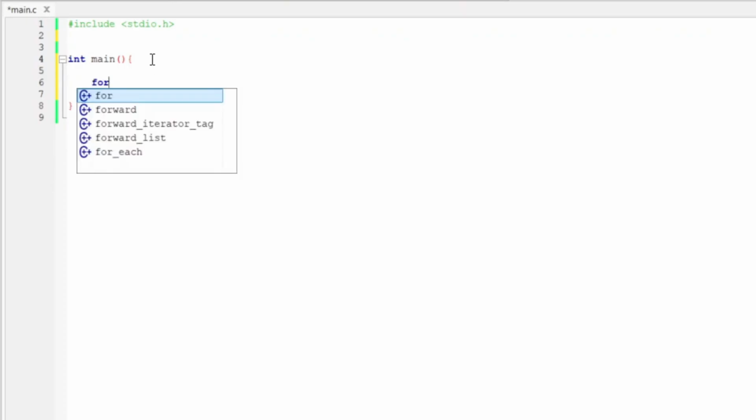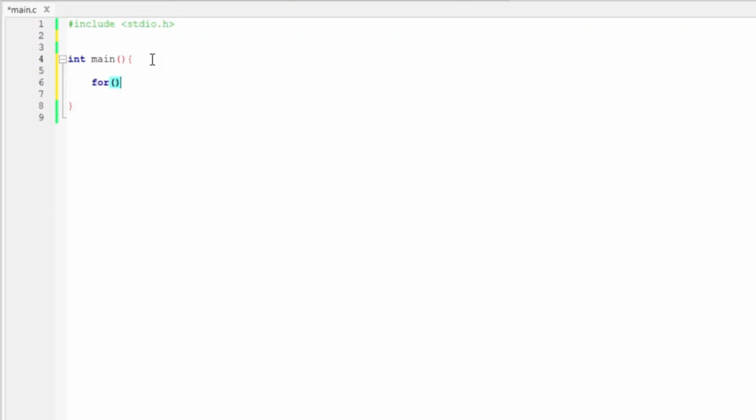So I'm going to write for and then bracket. Inside the bracket, int i equals 0, semicolon, i less than 5, semicolon, and i plus plus. I'll get into what this actually means in a while. And then inside these brackets, I define what I really want to do.